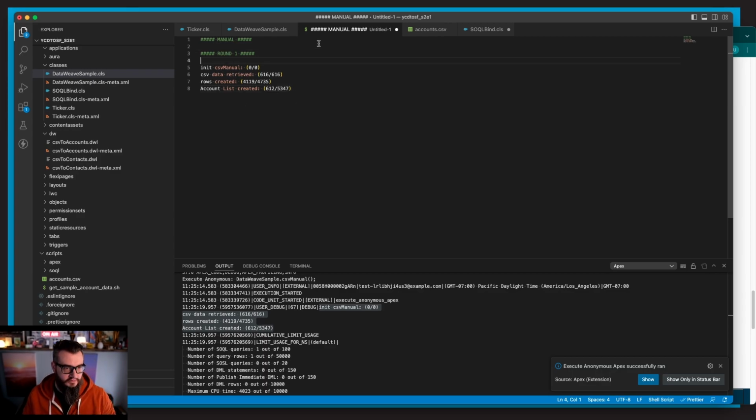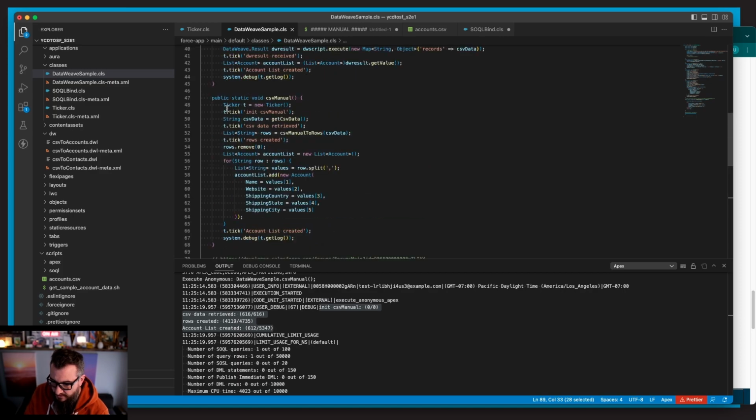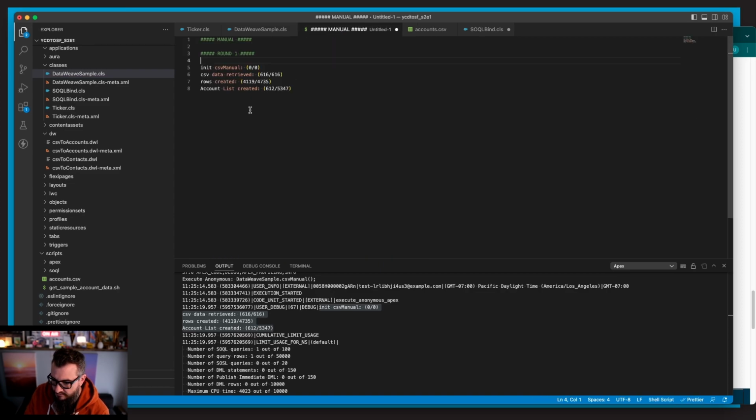So if we walk through this, we can see what happened. Ticker did its thing. We stepped into this method. So we initialized here, got our CSV data in 600 milliseconds, and created our rows.